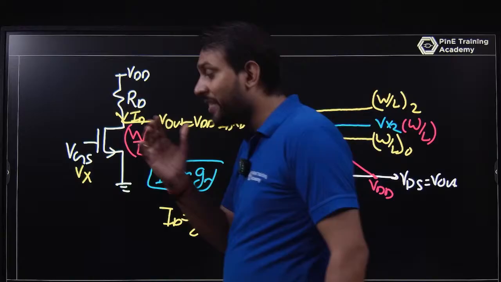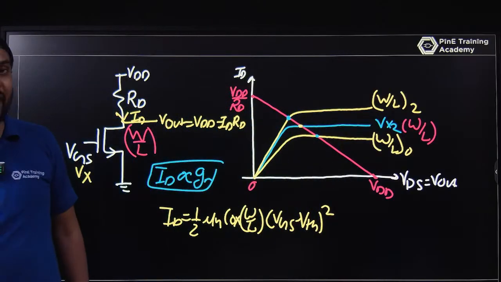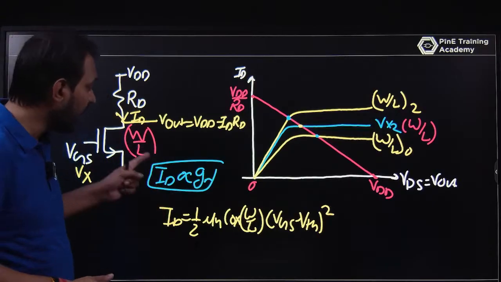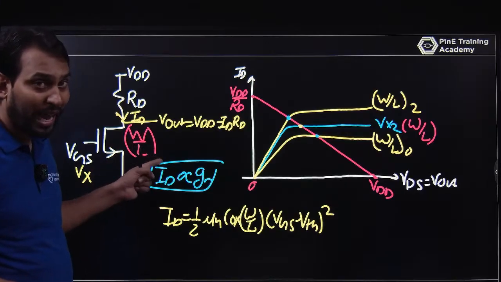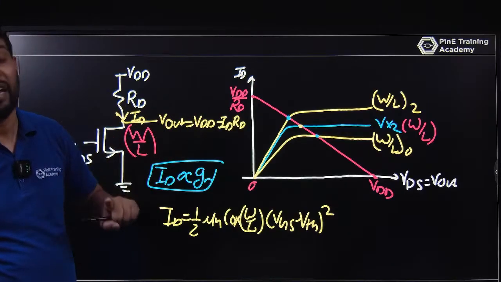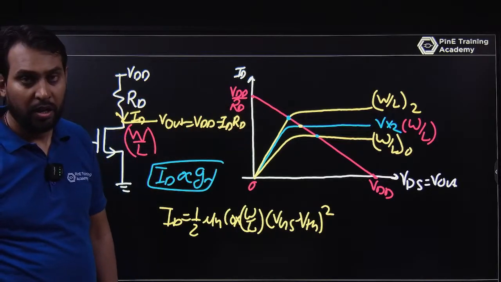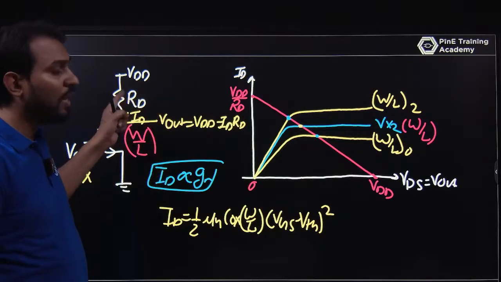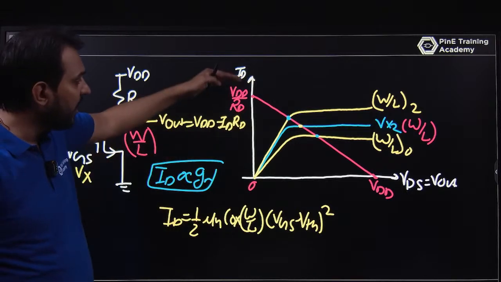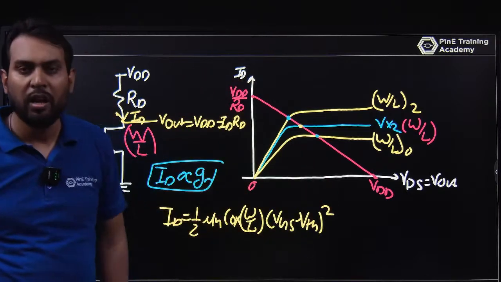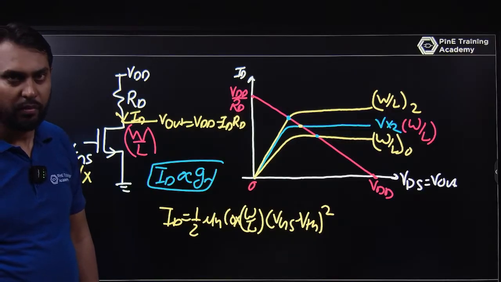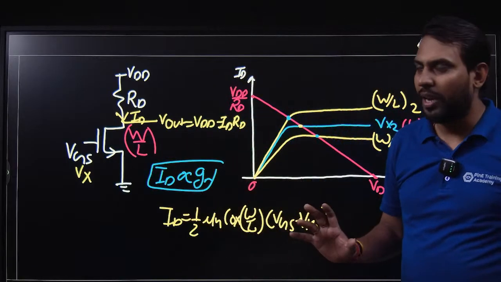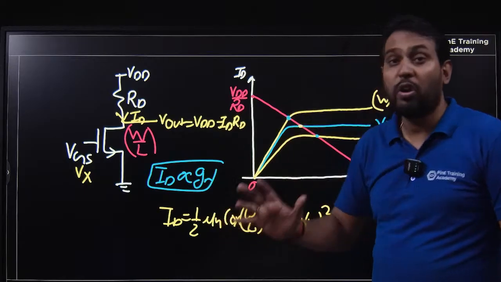So for increasing the gain, you must have a limitation here. You cannot increase it as much as you want. If you increase that current with the help of W by L, you will find that the MOSFET may enter the linear region. If you increase RD to get a higher gain, it will also put the MOSFET in the linear region, because VDD upon RD will be shifted here and it will go into the linear region. The gain will be minus Gm RD parallel or not, we will discuss in the small signal model, but these parameters will help you for a DC analysis.